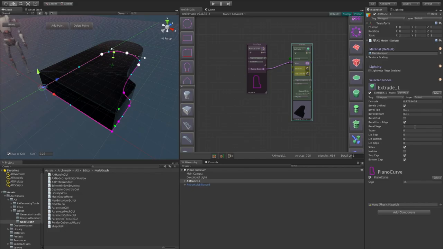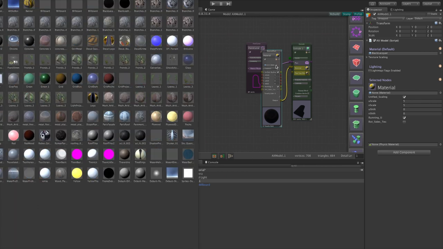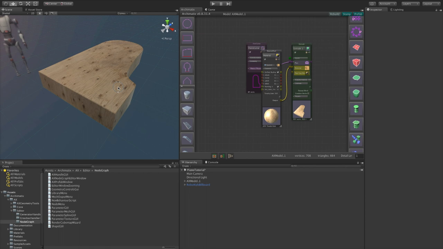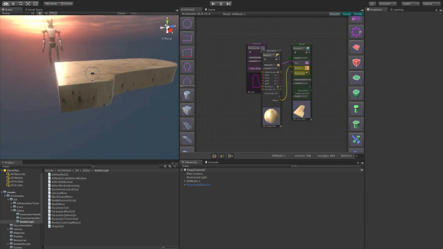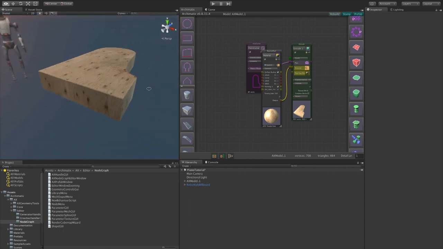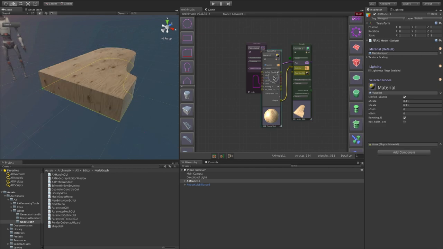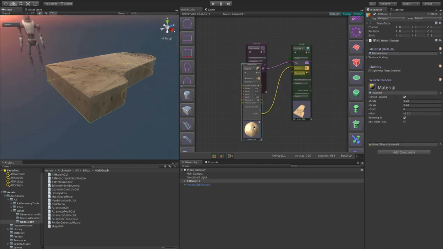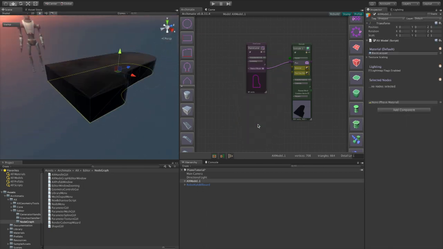If we wanted to try a new material for this piano, we could override the black lacquer by clicking on the material node in the extrude palette and choosing a different material for this new material node that we've created. We can scale the material using the various sliders in the material node. We could link this node up to another object in the model. Or we could simply delete it and revert back to the black lacquer. This black lacquer material will be used by any new node that we create.